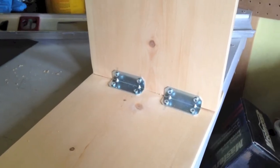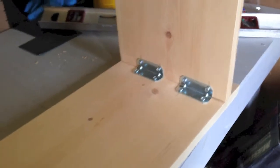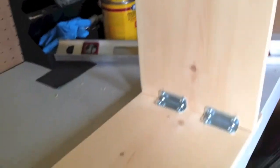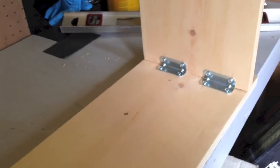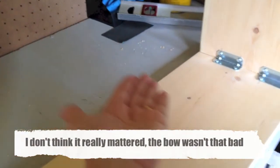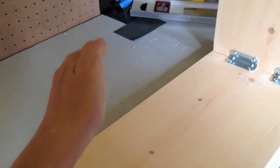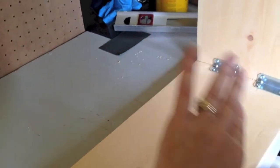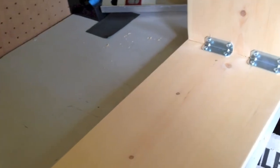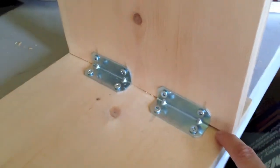I probably should have shared with you how I actually put these brackets on. I had to get my daughter to help me because, of course, the wood is not straight. It's a little bit bowed. So I put the bow this way, so when it's turned upside down, it goes this way. So it's not rounded at the top, because if it was rounded this way, your stuff might roll off. Mind you, the bow is very light, not a very big bow to it. But still, look, there's still a little bit of gap here, which really bothers me.